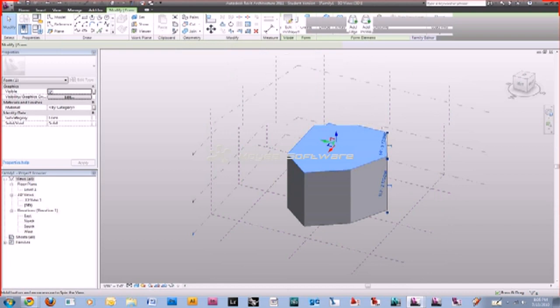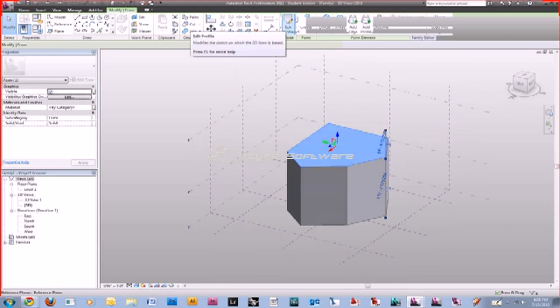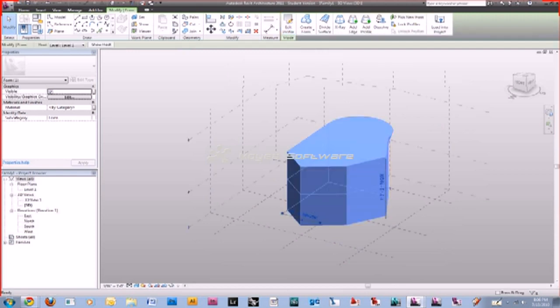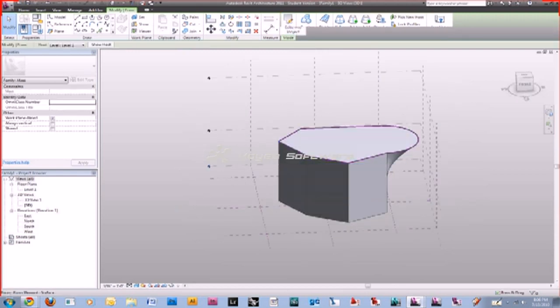The other cool thing though is click edit profile when you're on there. So I select the face, and you have your options here. So edit profile. You are technically editing the profile when you're like that, but this is a more raw editing profile. So he can just delete one of those lines and put an arc in instead. I could just draw a completely new shape if I wanted to. You could delete the entire shape because it doesn't matter what you're doing at that point in time. It matters what you end with. As long as you end with a closed loop, you're fine. Just make sure every point's touching and then click the check mark. And it's going to redo that shape based on the new profile that you just edited. That's actually a new tool in 2011. So if you're not using 2011, there was no edit profile tool before.